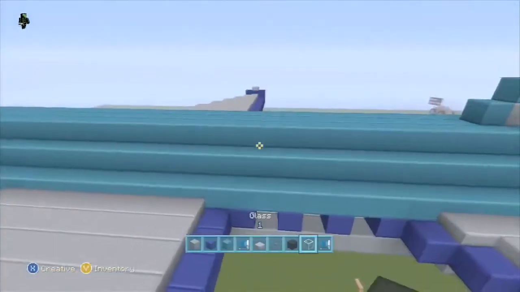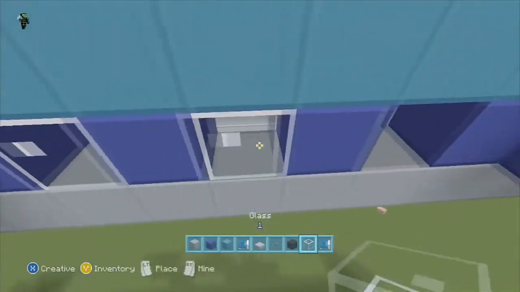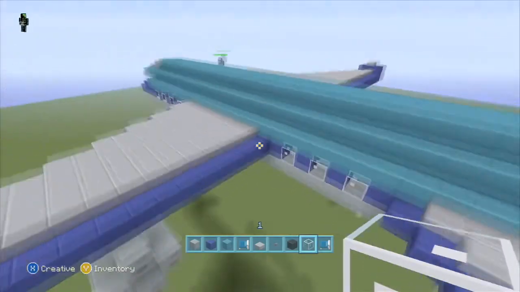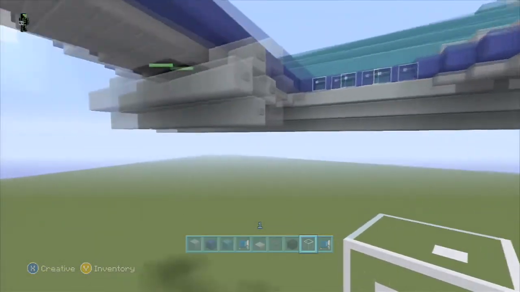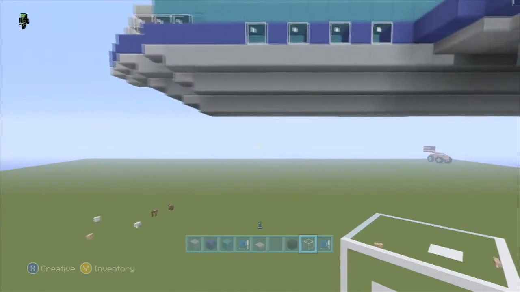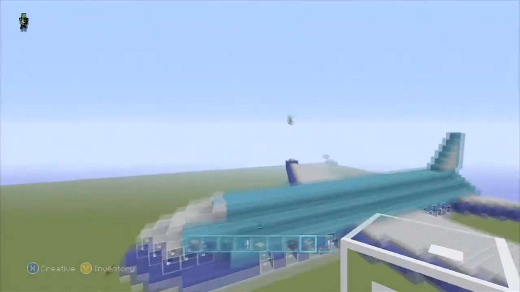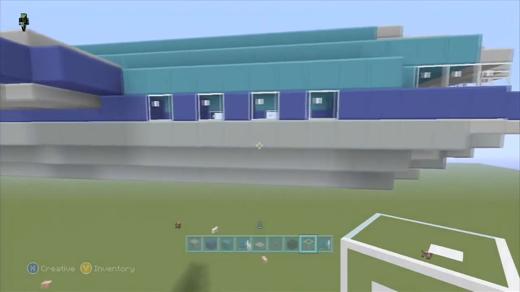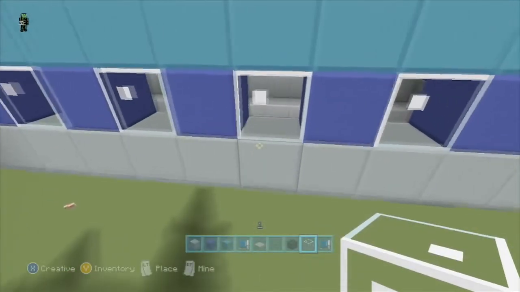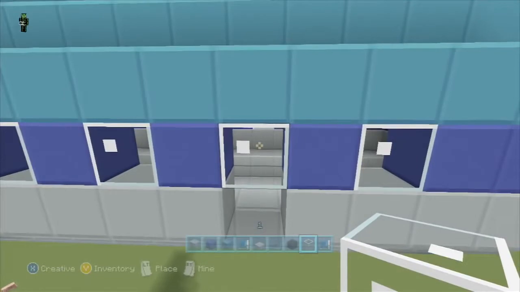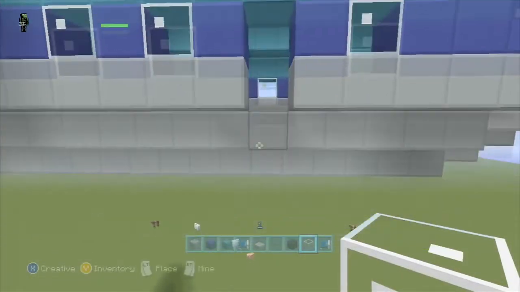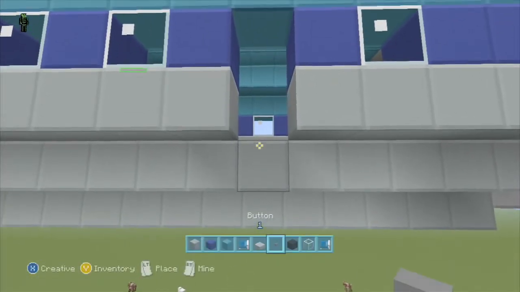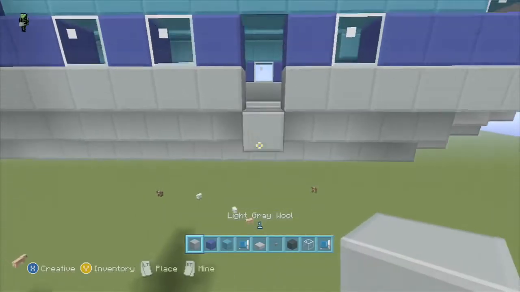So get the windows in here. Yes, get these windows in. Did you get them on the other side? Alright, and then just whichever side you want to choose, it doesn't really matter. I'm simply just going to choose this side because why not? Who cares? Put another gray block there.